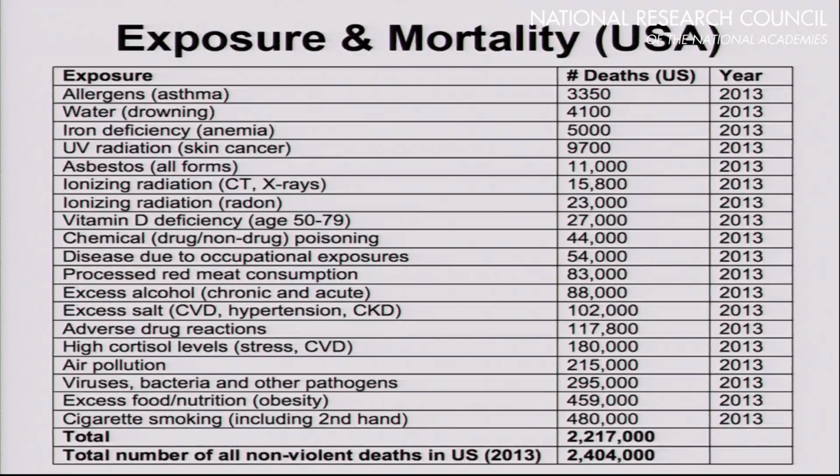You add it all up, and 2.2 million deaths out of the 2.4 million nonviolent deaths can be attributed to exposures. So that's more than 90%. And I think it reiterates a message that Steve was bringing up as well, that the estimation of the genetic causes of death or disease is perhaps wildly overblown.